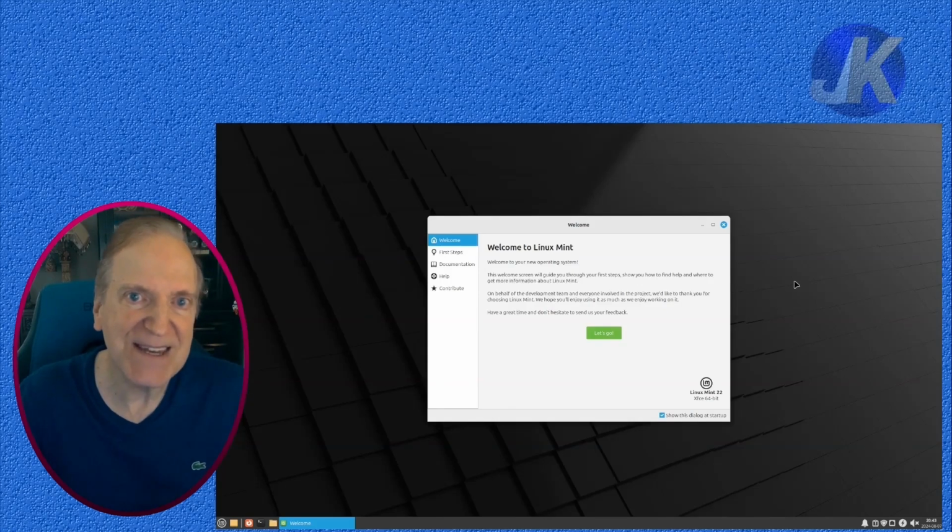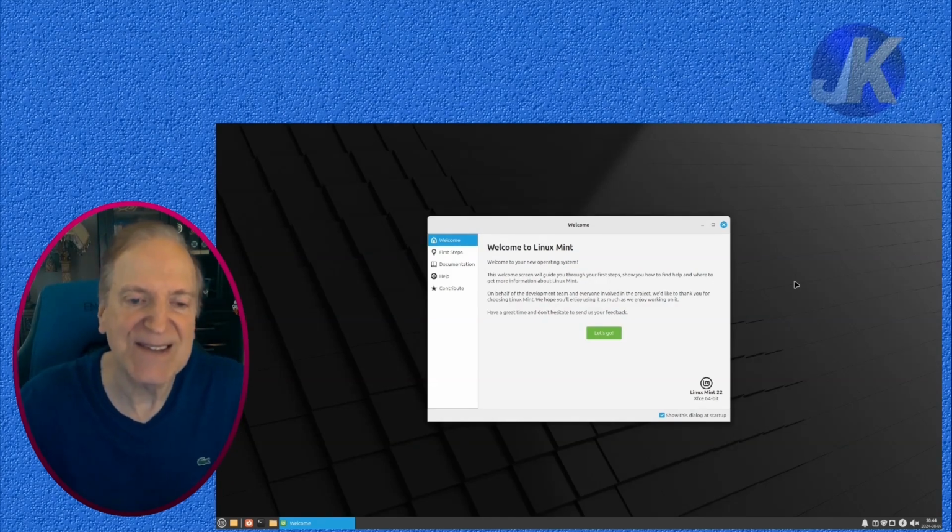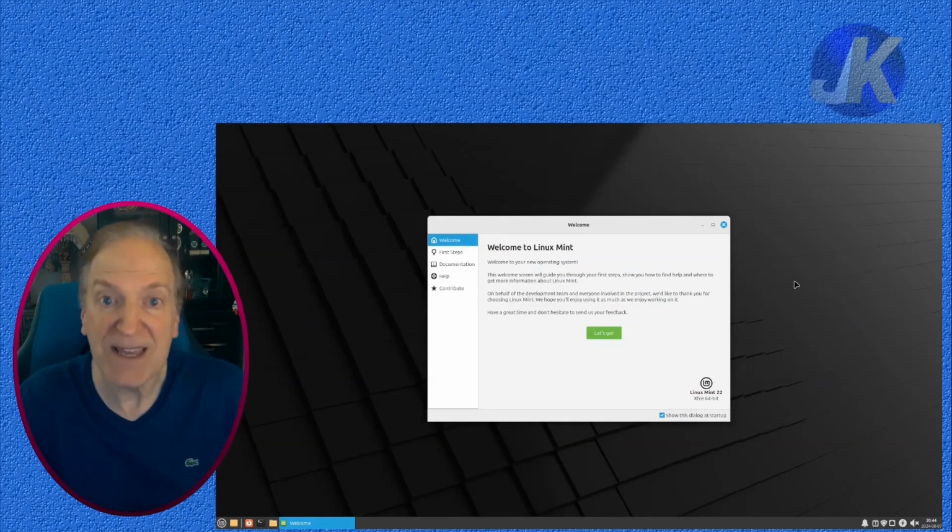So I went ahead and loaded in a VM, and I got a fresh install of Linux Mint 22 XFCE here. I want to just get into this and set up i3 and show you how easy it is to do, and then we'll just kind of make it pop a little. And if you've never used i3 or a window manager, you might even pick something up.